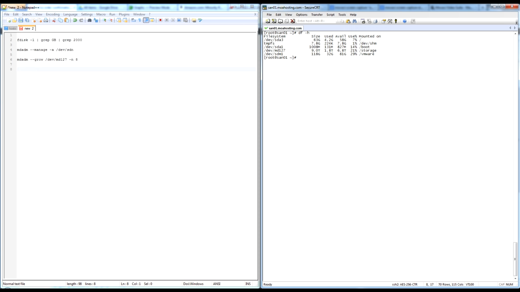So, let's take a look at what we got today. So, I've got Dev MD127. You can see it's 9 terabytes. And if we look at MDStat, you can see we've got 7 drives, and they're all up, which is good. And here's the list of the drives, and it's a RAID 6.